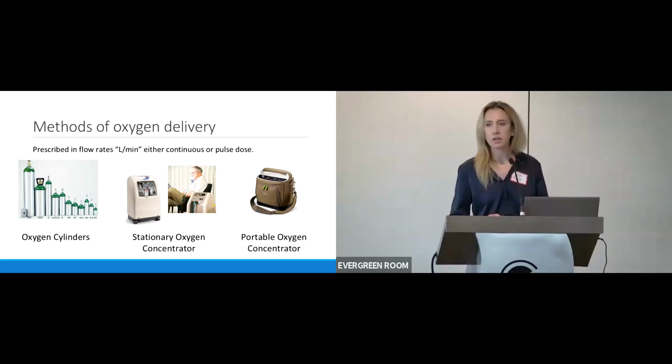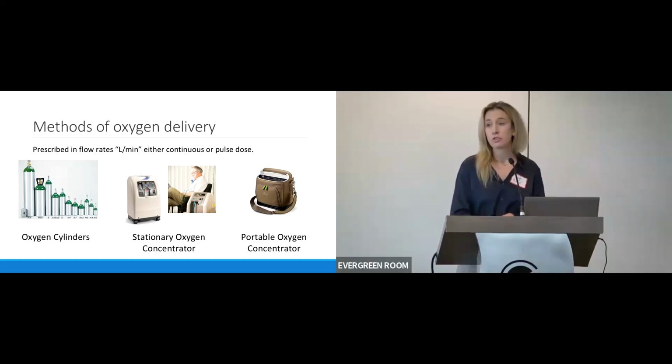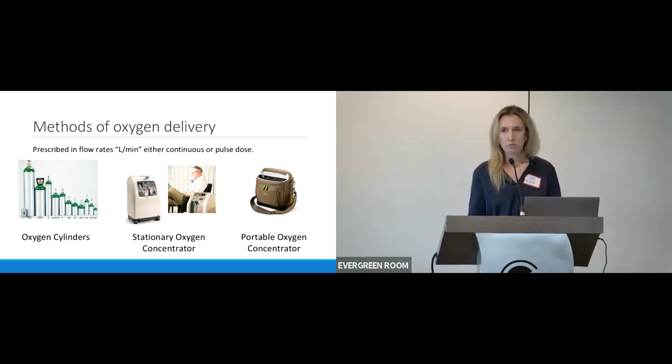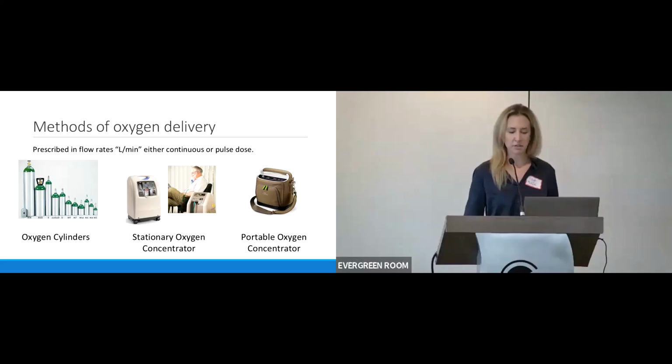Like everybody will get enough oxygen with continuous flow, but for some people, pulse dose is enough. So cylinders are really common. They're commonly prescribed by or given out by the home oxygen programs and the suppliers. They're cheaper in the initial run, but they're actually more costly if you think about them long term, just because the upfront cost of purchasing an actual machine, a concentrator machine, can be quite expensive.